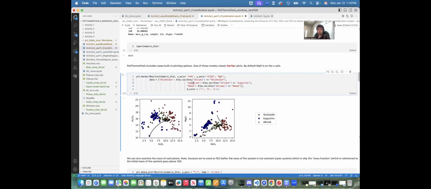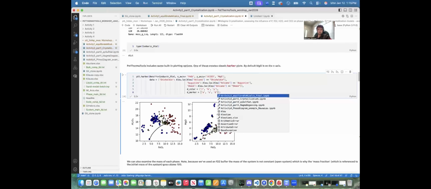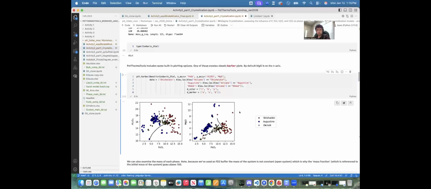So you've got 3 different datasets, 3 different colors, and D underscore marker, so data marker, is the same thing. So we can have circle, square, diamond. We've got Shishaldin as a red circle, Augustine as a blue square, Okmok as a yellow diamond.